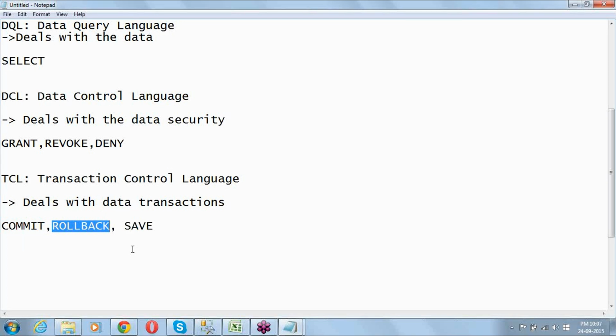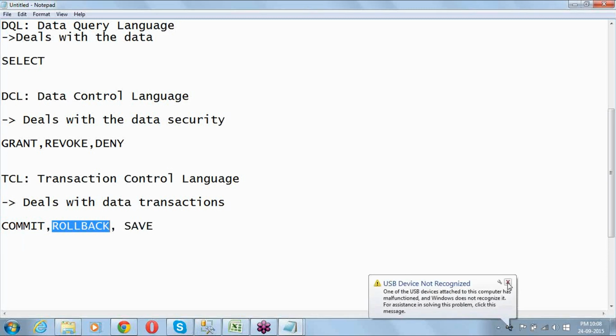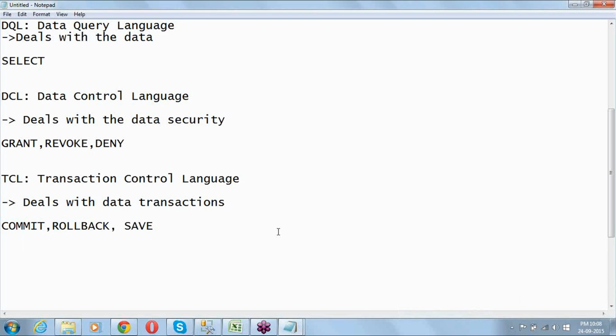So we have entered the amount, but we have not received the amount. In this case, what should be done? Whether that amount should be deducted from the account, or nothing should happen to the record? Because in this case we have not received the amount, you should have the same balance as before this transaction. This is an unsuccessful transaction. So that job will be done by this rollback command.